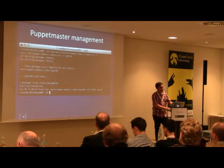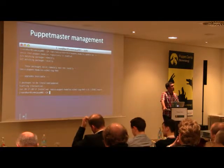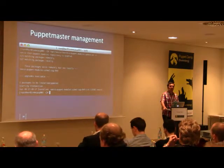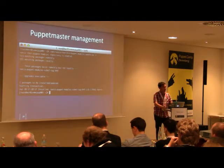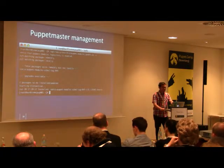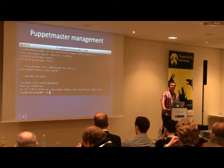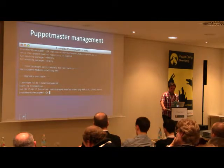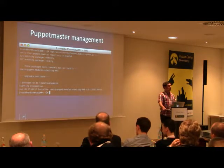Puppetmaster management. So I was saying earlier, we couldn't do it nicely with Puppet, installing modules with a fairly big rule set in the background to figure out what you actually should install. So we did the same thing that Puppet does and wrote Python in this case. And I think it's still the only piece of Python in Puppet, which is the yum provider. The yum APIs really suck. Everybody that ever tried to write code against them, it's not a joy. So yeah, we whipped up this little piece of code that just knows what it should install, and it usually does the right thing.